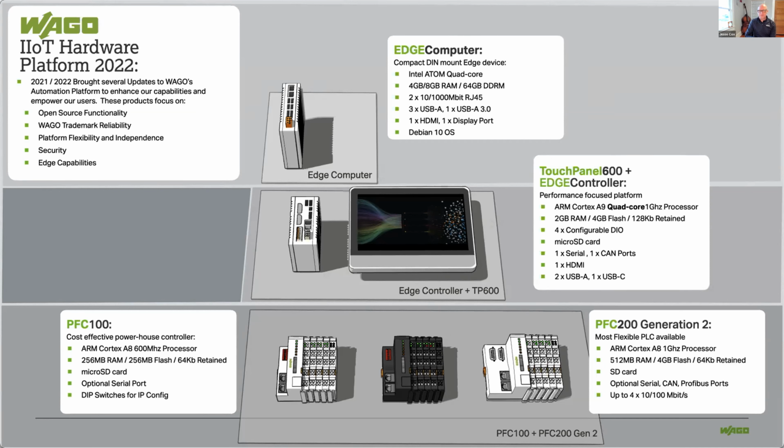And then finally, the edge computer at the top here, which is our newest addition to our IoT product lineup. This is a true industrial PC. It's based on an Intel Atom. It ships with Debian 10 operating system, and it has options for both 4 and 8 gigabytes of RAM. This is really a powerhouse. It's got some really neat software features that it ships with, so you don't need to be a Linux guru to put this to use. It's got a web-based interface that allows you to manage the device as well as access the shell without any special software. And it's really built to bring powerful Linux computing to those that may or may not have a Linux background.